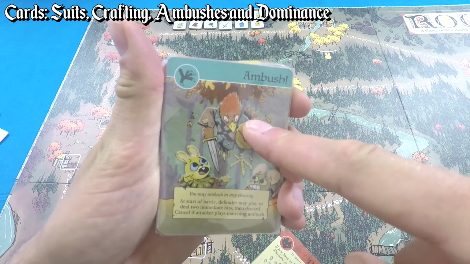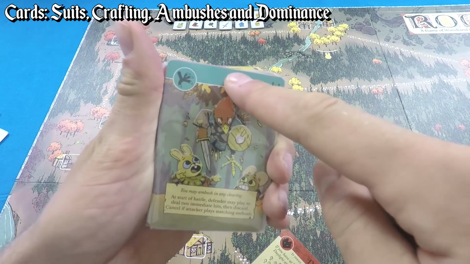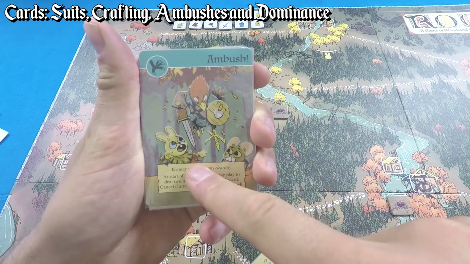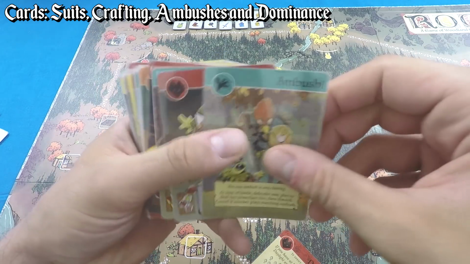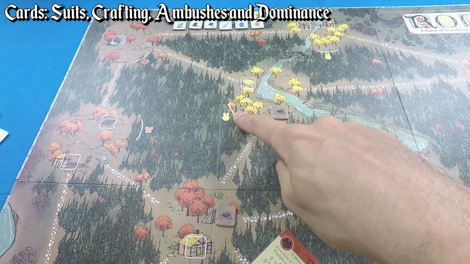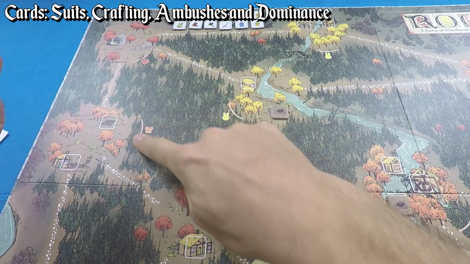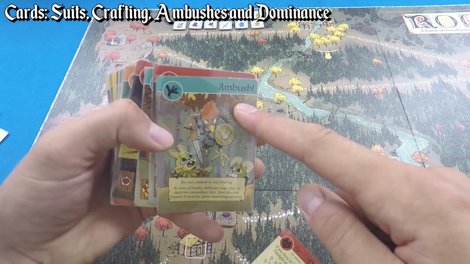Now there are 5 ambush cards in the deck, 2 bird suit ambush cards, and 1 of each of the other 3 suits. You can play an ambush in a clearing that matches the suit. Now, the thing about the bird suit is that you'll notice there are no bird clearings on the board. We've got bunny clearings, and we've got fox clearings, and we've got mouse clearings, but no bird clearings. That's because bird cards are typically regarded as wild.